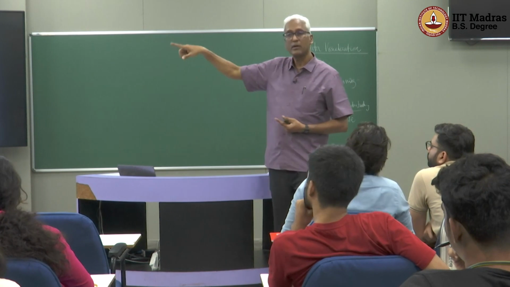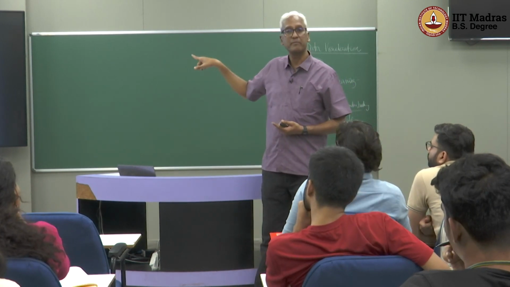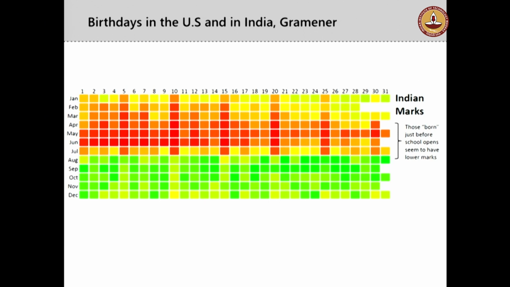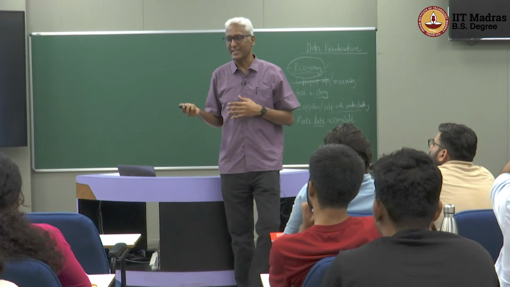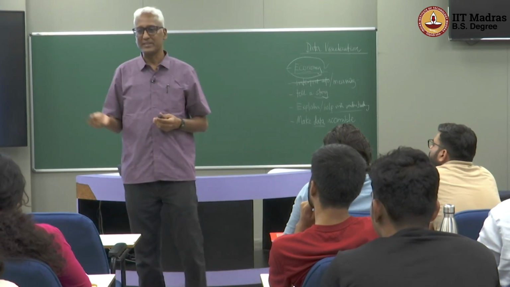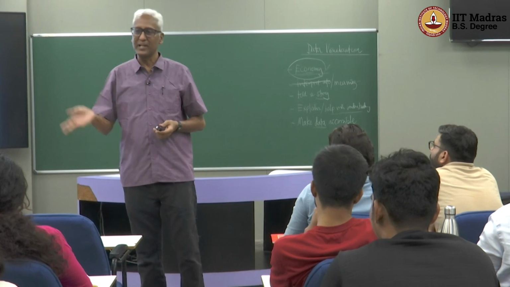How do we also know that? You see the multiples of 5 pattern repeating here as well. Kids born on multiples of 5 are also the worst performing in that month. That means they are the ones who have been pushed from August and September into June and July. And why does the multiple of 5 happen? Because it's just convenient. When somebody is giving a false date, it is easy to give a multiple of 5, say 5 or 10, rather than 17 or 13. It's very hard to remember, and anyway, it's a fake number, so give it like a 10. 10th of July is fine. Put it.